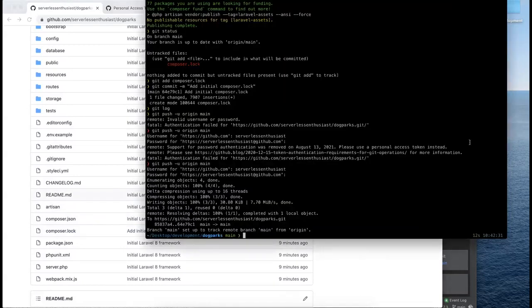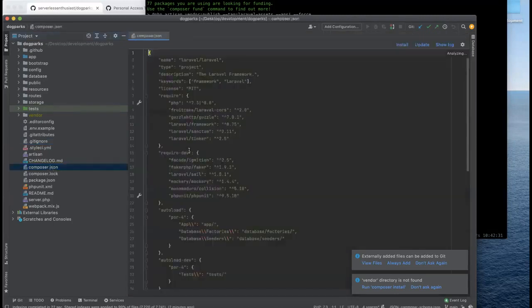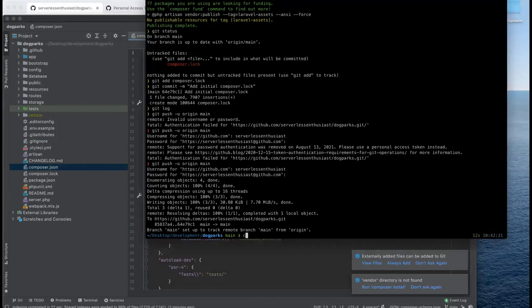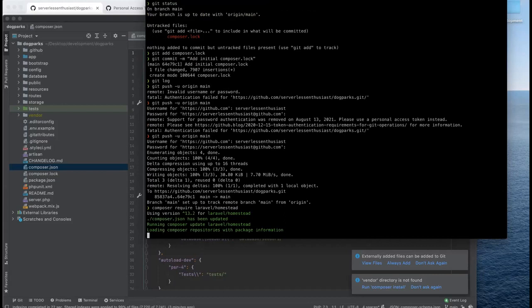Okay, next thing we want to do is finish setting up our local environment. I already have Vagrant set up, so all I need to do is install the package of Homestead. So let me go to composer.json, and I have no Homestead package, so I'm going to go ahead and require that with Composer. Composer require laravel/homestead. And once that's finished installing, I'll go ahead and resume the video.